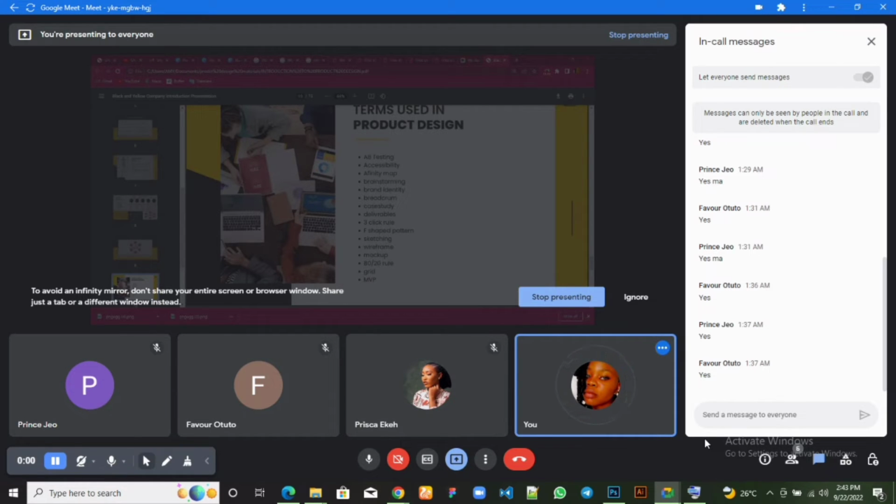Then we have breadcrumb. This is the navigation system that shows where a user is currently situated in a website or a product. For example, you go to a shopping site, and you're in the home section. In that home section, you have the menswear menu. When you click on it, it takes you to menswear.